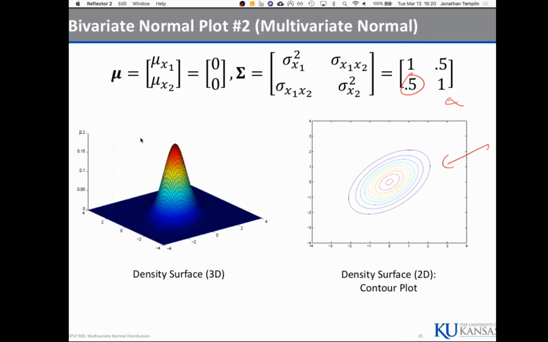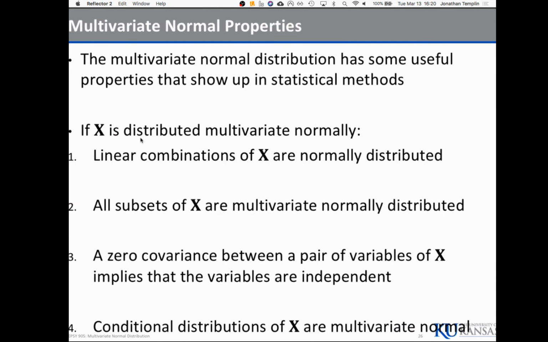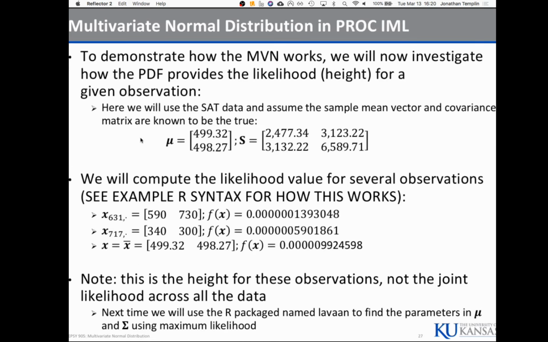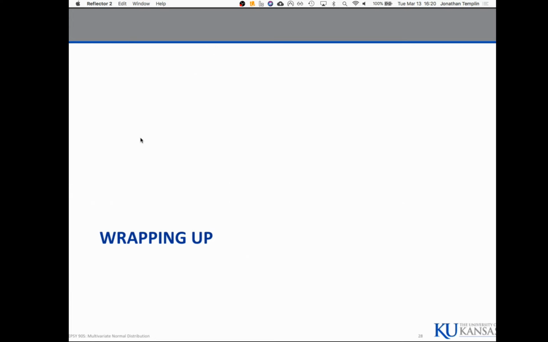Actually, I've got 2 more slides and we can stop. The nice thing about multivariate normal is that it's got these awesome properties that you'll never use, that all the programs that you use for it have built in. Linear combinations of multivariate normal are multivariate normal. Subsets are multivariate normal. Anything with a 0 covariance means the variables are independent, and so forth. And we're going to talk about that more on the slides.